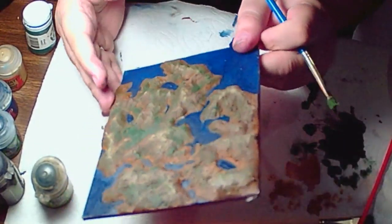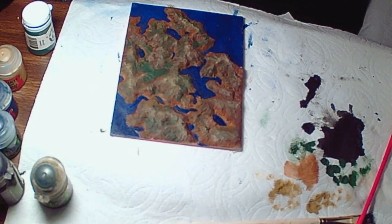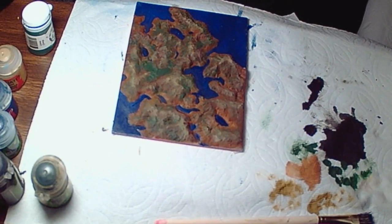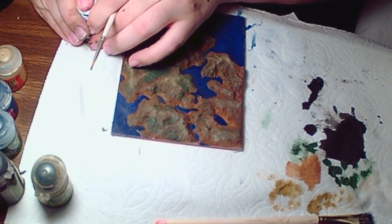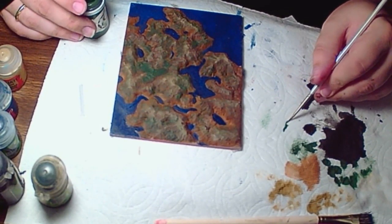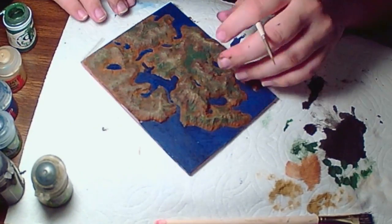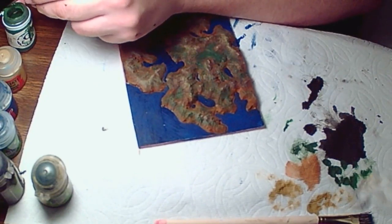There we go, let's pull that up. See, we're getting there. Since we got a really rough undercoat and a dry brush, I'm kind of doing things backwards, but it allows me a lot more control over where I am and what I'm doing. And now I'm going to start on the crazy little stupid details. I'm going to start with this green. We don't need much. If this was one of the Citadel paints, I'd use that, but you can see how wet it is.